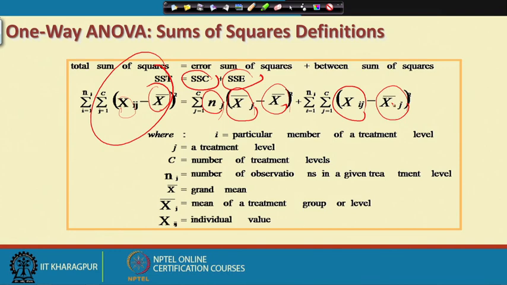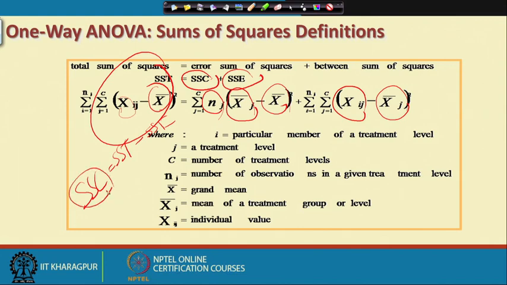So, as a result, if you want to calculate manually, then at a particular point of time you can calculate at least 2, and by default the third one can be obtained. For instance, if you need SSC, then you need to calculate SST first and then SSE. By taking the difference between the 2 you can get SSC. Or if you directly use software, it will give you the values of all these items, that is SST, SSC and SSE. SSC plus SSE will give you the value of SST.